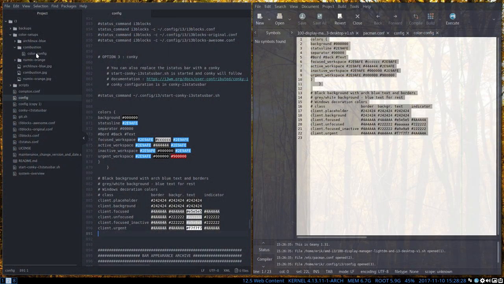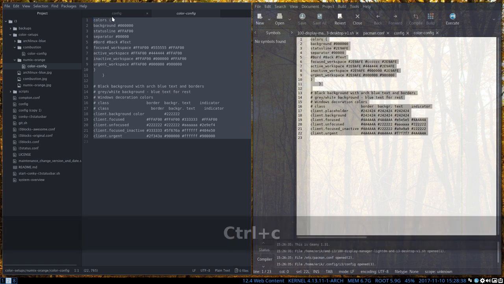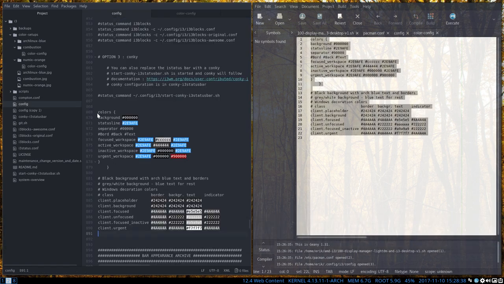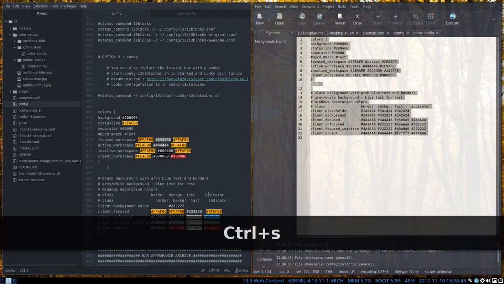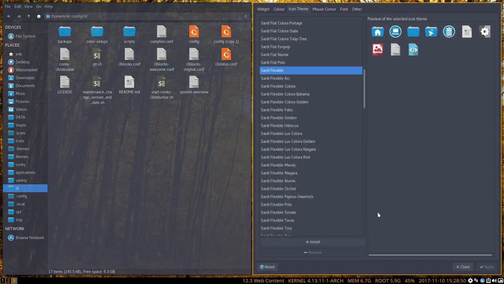Okay, where are the others? The others are here. There's a Numix orange, meaning this is the code for Numix Orange. Control C, back to the config. Rather than having this blue, Control V, save and reload it. And we have here everything now in orange. When we click on things, it's going to be orange.